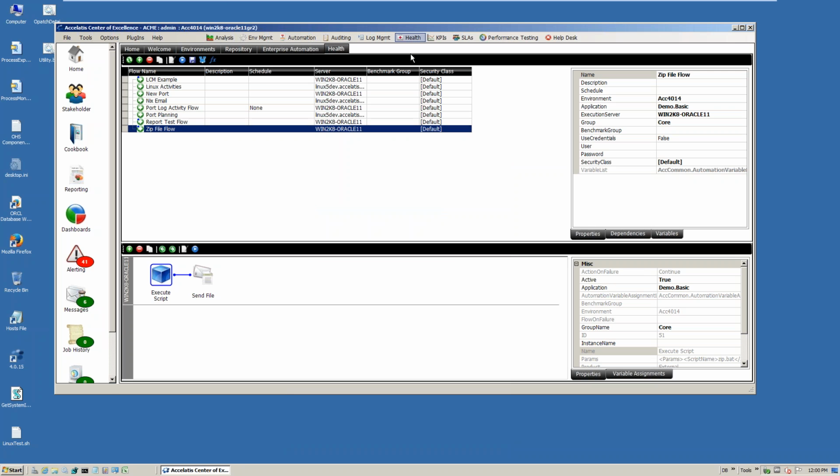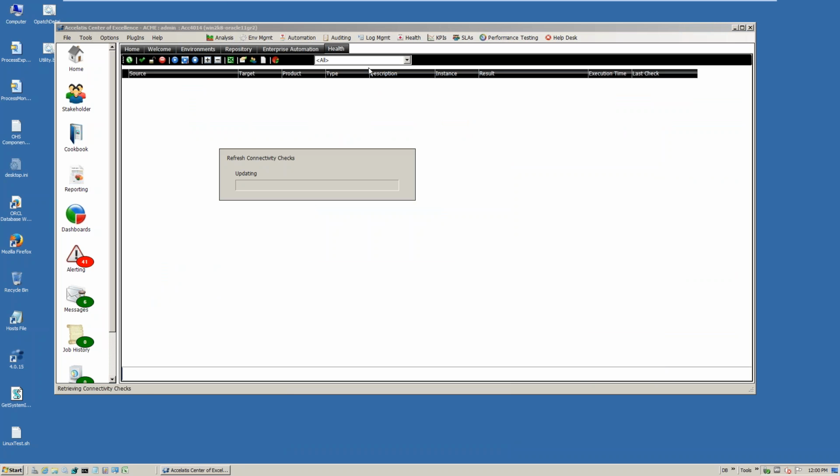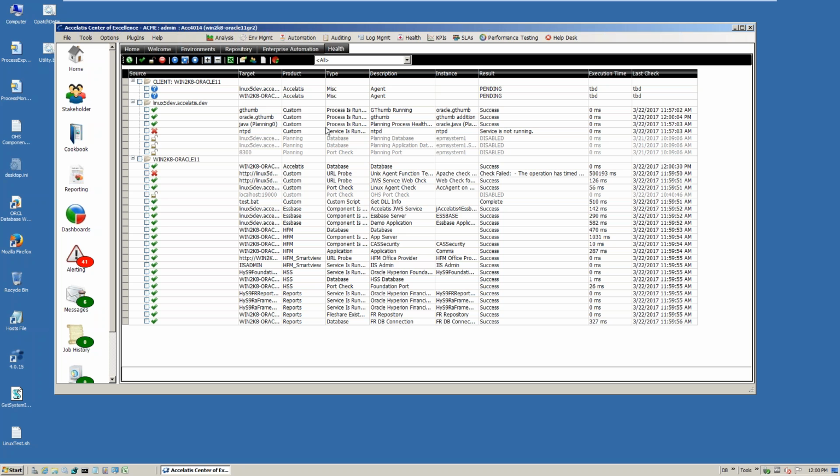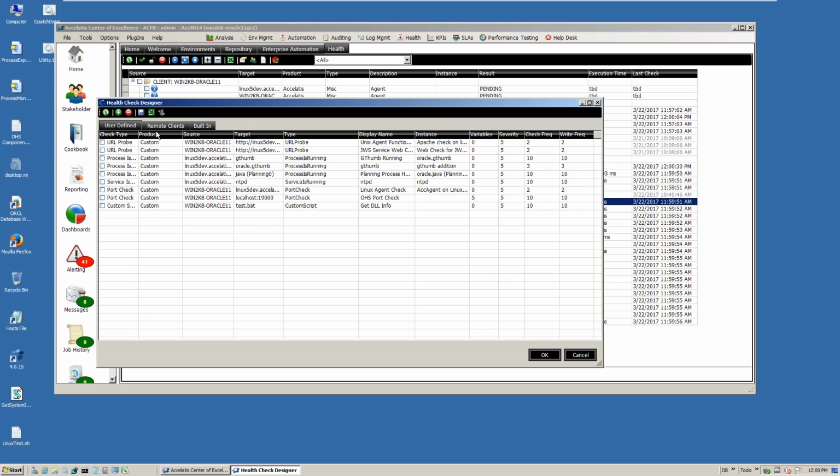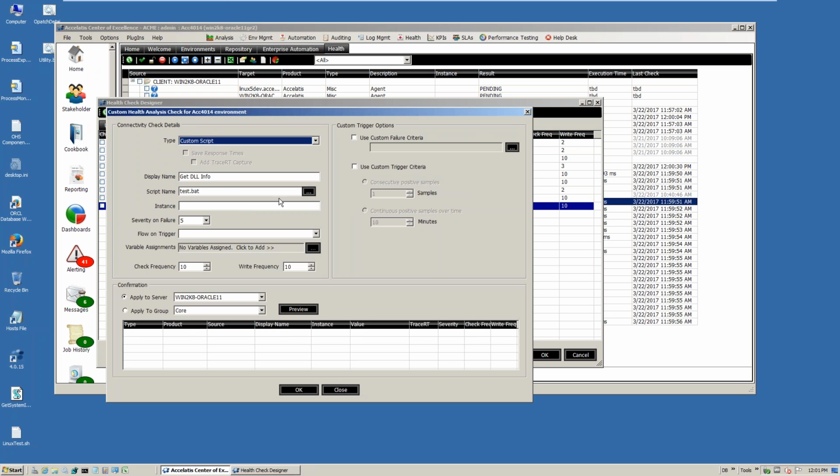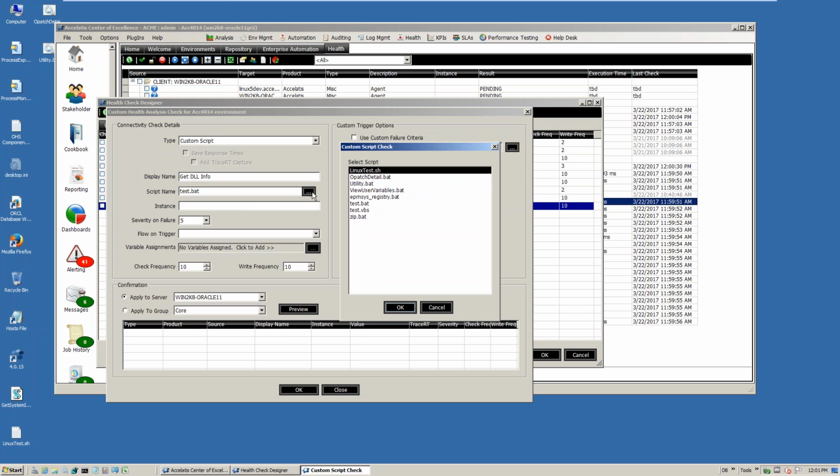The other thing that I had mentioned was that you can run it as a health check, right? Same way, if I have a custom script health check, which I do right here, I'm going to go to the properties of it just so I can show you guys really quickly. Custom script. If I look at the properties of that, same thing. I hit the ellipsis here.